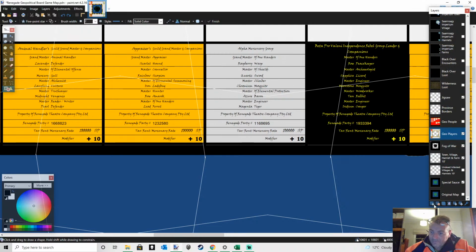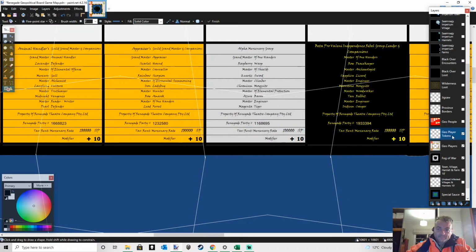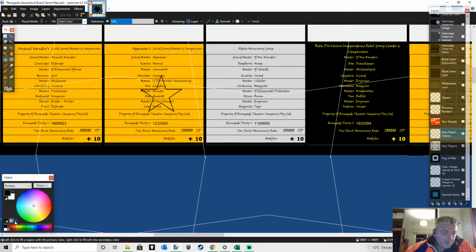I'm going to create another layer called Geo Player Tokens. Now, for example, people could put their own, if they wanted to, they could send me, let's just say this color here.